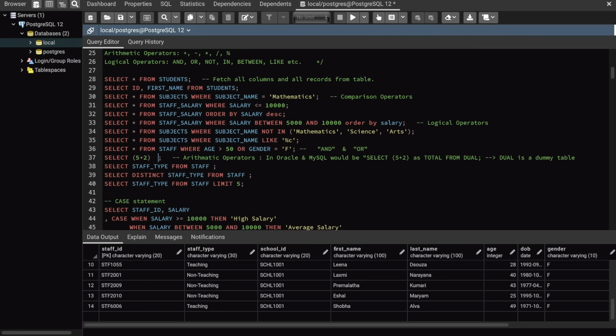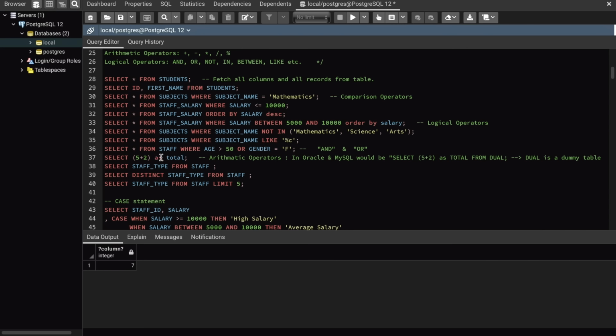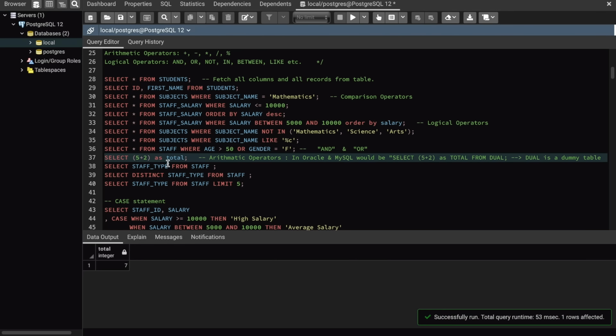Here I'm just giving a name to the column. And if I just execute this, select 5 plus 2, you see that I get my output, just that there is no column name specified. So in order to make it more meaningful, I can specify a column name, and let me give the column name as total. I can mention this using AS, which is just to mention the alias. It's not mandatory. Even if I don't mention AS here, it will still take total as the alias for this particular column, as you can see here.